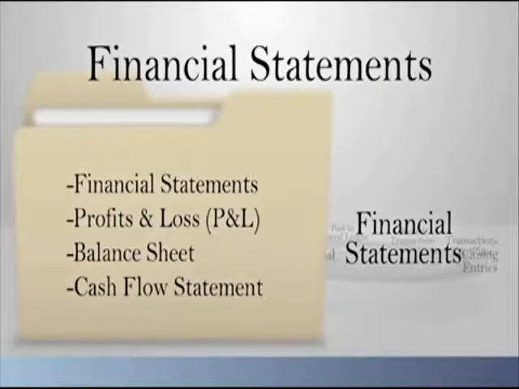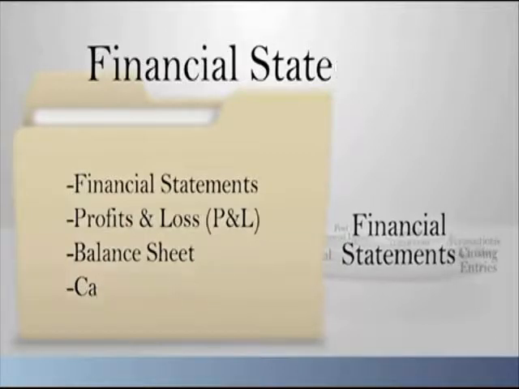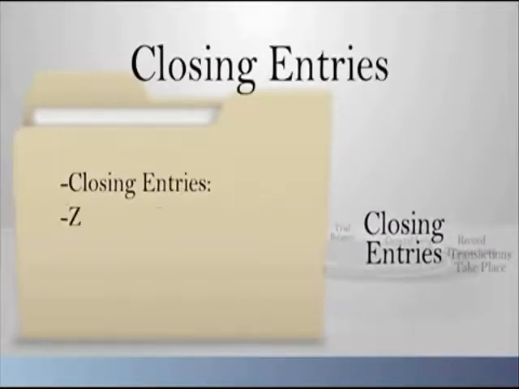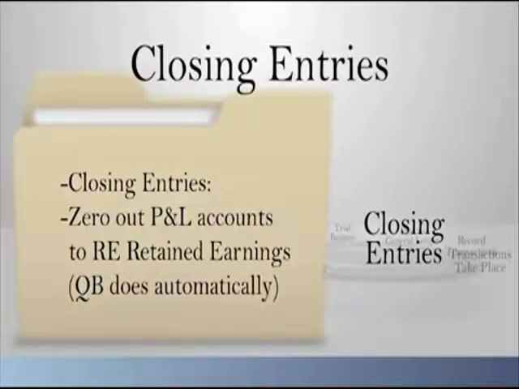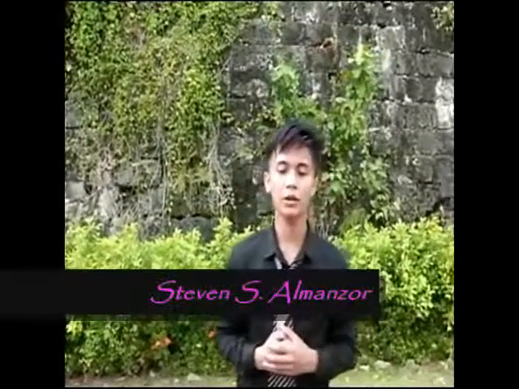At this point, you're ready to close the month. You save those reports, and then income and expense accounts are zeroed out. You do not have to do the closing entries and the zeroing out, because QuickBooks does it automatically, so income and expense accounts are closed out. We go back to step 1, transactions taking place. That's the accounting cycle and how it works.